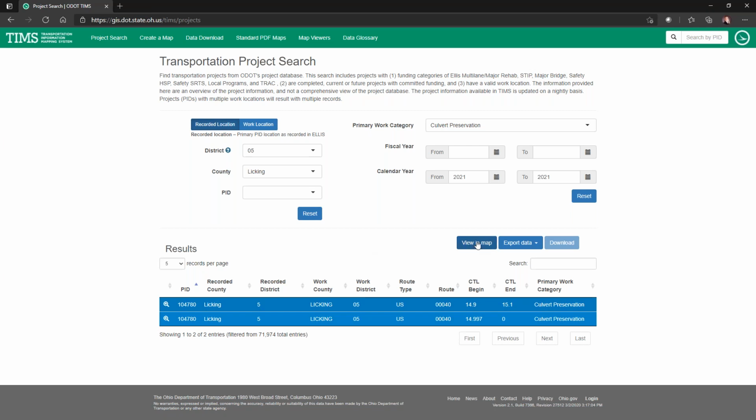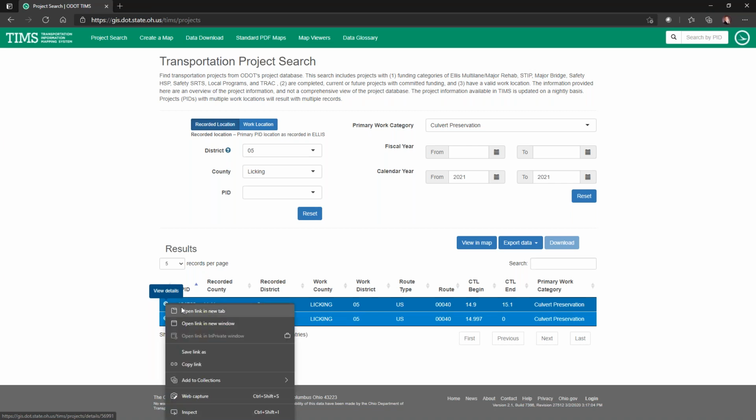So we could go ahead and click this View on Map button now and take it over to the map, but first I want to show you the project information page, and you can access that by hovering over the magnifying glass to the left of each record. If you hover over it, it'll say View Details.